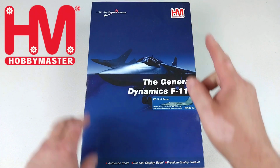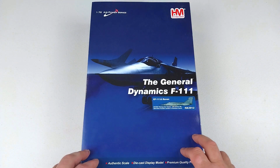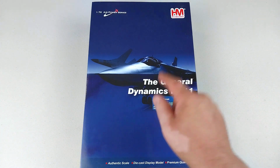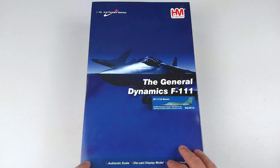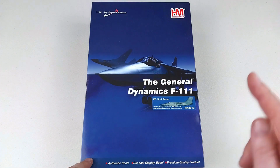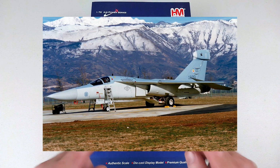We have one here from Hobby Master in the 1/72 Air Power series. Of course, we're getting our swing wing action on, and we have an F-111. Well, to be more precise, we have an EF-111 Raven, and this one is from the 429th Electronic Combat Squadron, the Black Falcons.